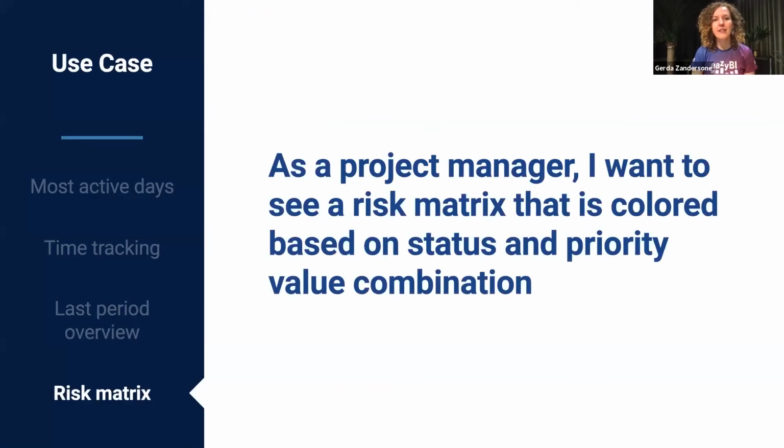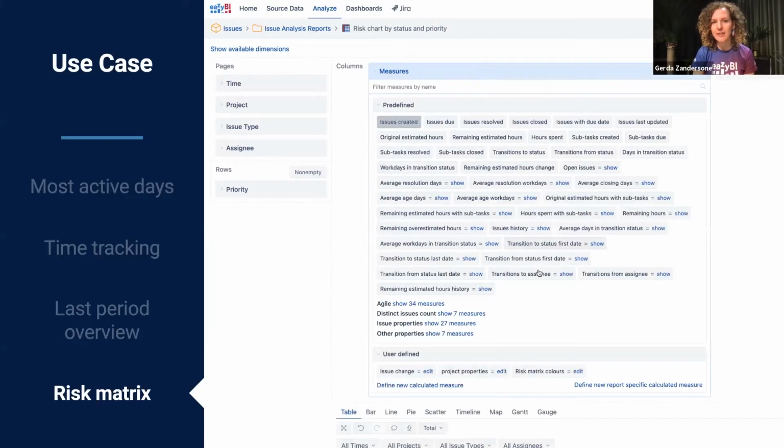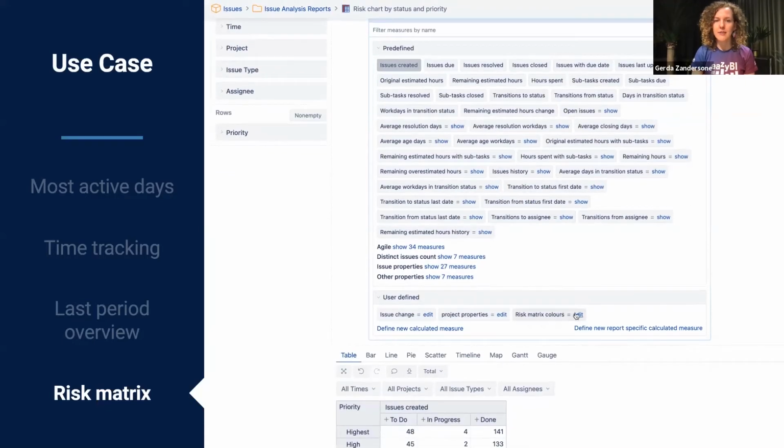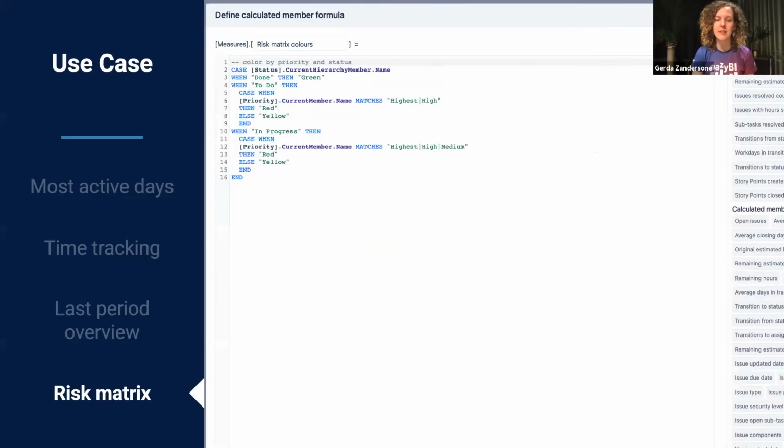And the fourth is for a project manager who wants to create a risk matrix that is colored based on status and priority value combinations. And I have already the report there, and I have my priority and status dimension in the report. I have status by category, and I have created already a test measure that goes through status names, and when it is done, it returns green.